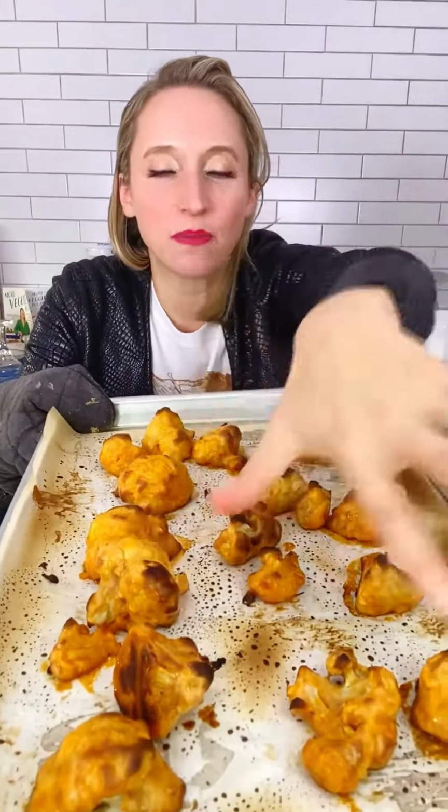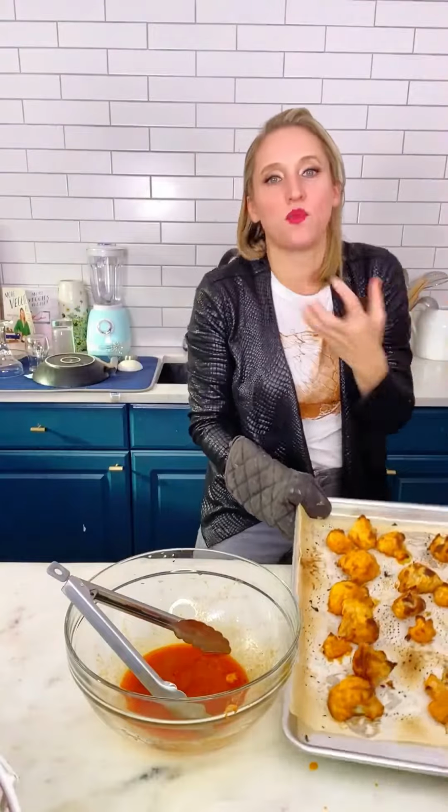The buffalo sauce went under the broiler and we just let it get some of these crispy spots. Let that sauce caramelize, let the sugars in the sauce caramelize just a little bit, and that's gonna give us some of those smoky bits so that it has more of a wing taste.